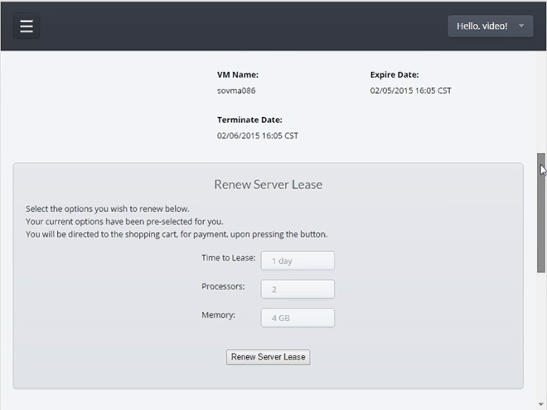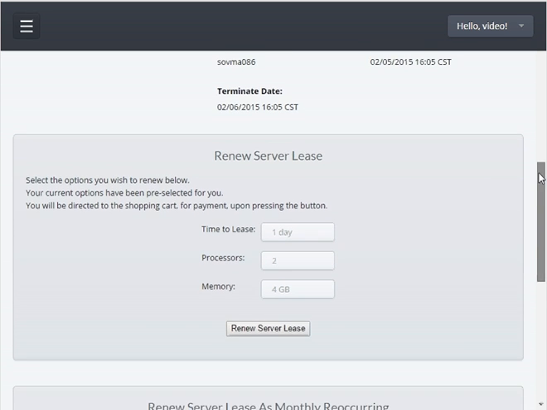If you scroll down on the screen, you will see the renew server lease function. This function will allow you to renew your server lease and to change the computing resources associated with this server. You can choose the amount of time to lease the server using the pull-down menu and selecting the option you want. You can renew your server lease for a specific amount of time by selecting the number of days, weeks, or up to a month.